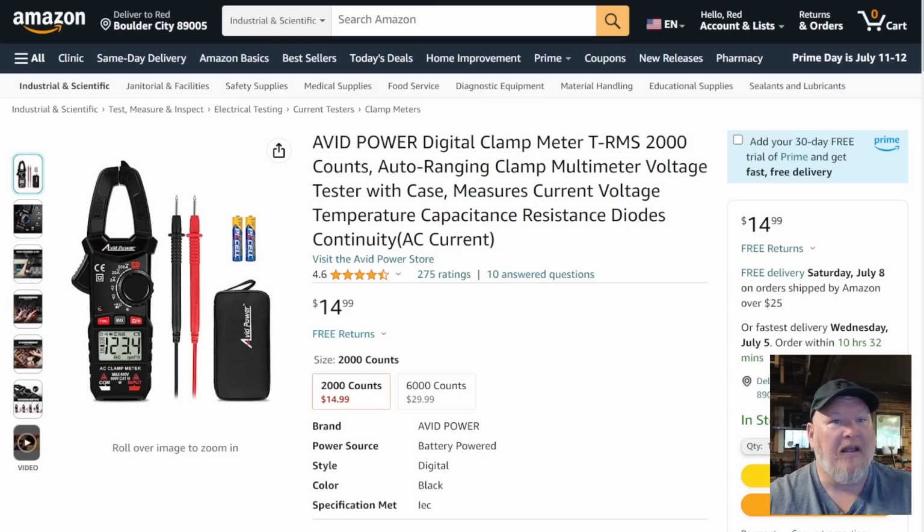Next up, we got this one. I was thinking about including this and why we'd want to include this one. I love clamp meters, and I think clamp meters are going to become the new rage. Once you've used a clamp meter, you don't want to go back, especially if you've got one that does everything your typical multimeter does and is a clamp meter. That is a huge difference. And once you learn how to use it, you will be hooked. So that's why I'm including this.